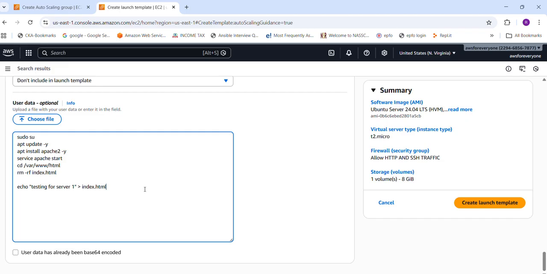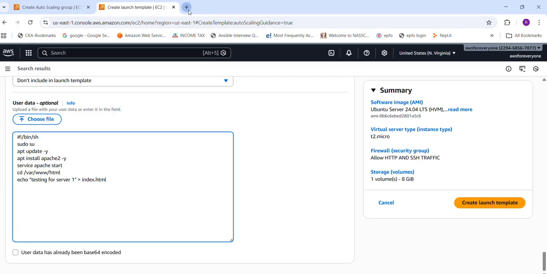Okay, so this is fine. Before that, you have to write something called the shebang, if you have learned shell scripting, which denotes that it's a shell script: #!/bin/sh.